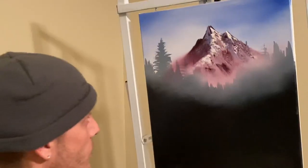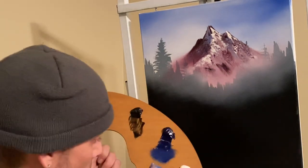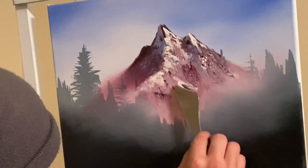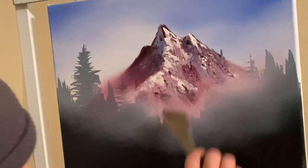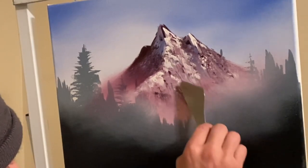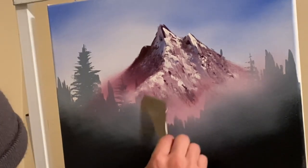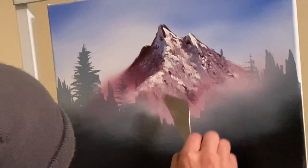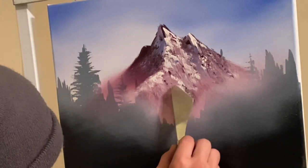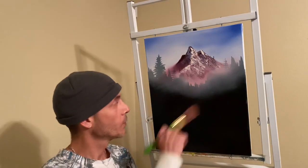Mountains. And just real quick, I thought we had some beautiful mountains, but I took a step back and I just don't dig it right there. So I'm gonna add a little bit of white right over here. Maybe some right here. Told you, anytime you can change your mind. If you don't like something, it's your world. Paint what you think is best, okay? And maybe just a little touch over here. There we go. Alrighty, we have a beautiful mountain scene.